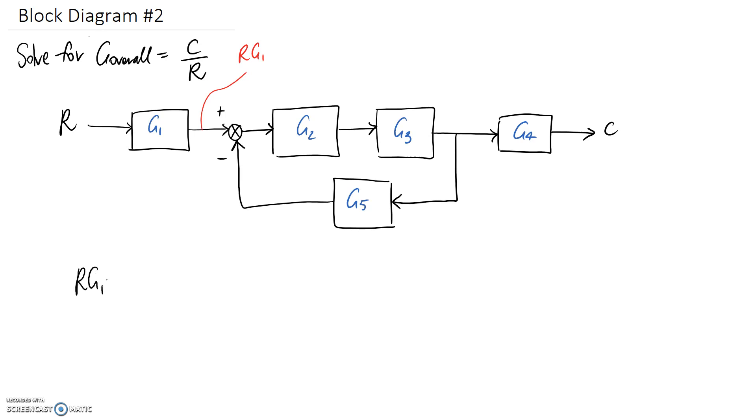So it's going to be positive r g1 and we can see that we've got a second input to this summing junction which is going to be negative. So I can mark that in but it's going to take us a little bit of effort to work out exactly what the signal is at this point. If we trace it back it starts out here and we have our signal being c. If we want to go backwards across this block usually when we go forwards we multiply the signal by what's inside our block. That will give us the output. If we're going backwards though we need to do the opposite which means that we need to divide.